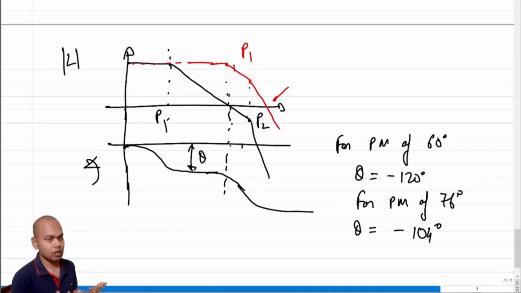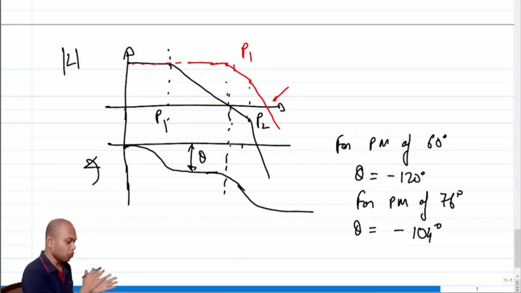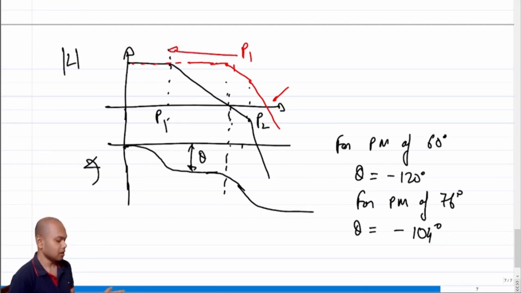So in order to get a better phase margin, what are we sacrificing? We are sacrificing the bandwidth, right? We are moving the pole P1 to a lower frequency. So we are getting better phase margin, but at the cost of bandwidth. The curve has a lower unity gain frequency, which means your amplifier is going to behave like an amplifier till a lower frequency than before. So that's one of the major bottlenecks of negative feedback: in order to achieve stability, we sacrifice speed.